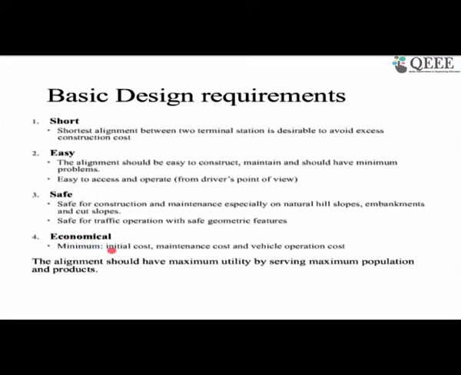Then comes the economical. Considering all the facts, we need to make sure that it is economical in the long run as well as the short run. Short run means the construction cost is economic, and long run means when we are doing the maintenance and looking at the user cost perspective, it is economic over 20 or 30 years, the overall comprehensive cost. So in general, we need to provide maximum utility by serving the maximum population.